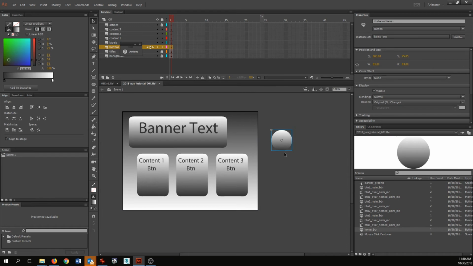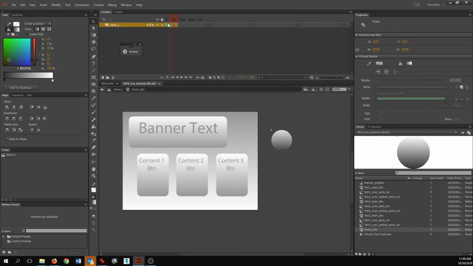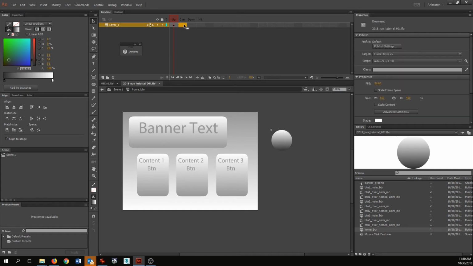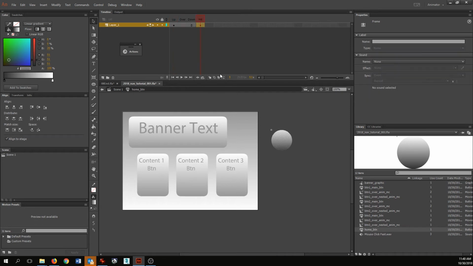Okay. Drill down inside that. I think as far as my overstate in this particular one, I'm going to make it nice and simple. And we're just going to put everything on the same layer this time. So let's begin by pressing F6 to add a keyframe in the hit area, which again copies frame number 1, the up area, so that the activation is the same as what the user sees.